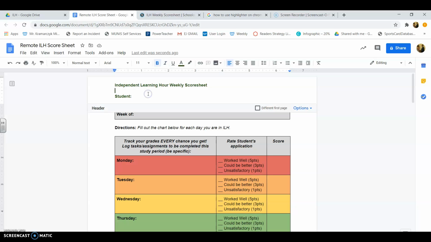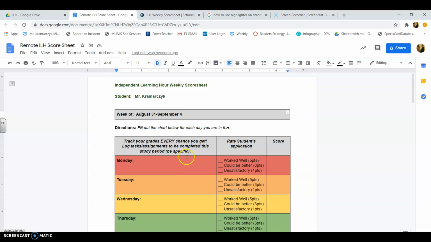Please double click at the top, right where it says student name, and you can put your name. You should put your name, okay? And then you can just go ahead down here. The next box is the week of. It's the gray box. Well, the first day that you're actually going to be doing this is August 31st. You're going to put a little dash because it goes through September 4th. And even though you're not in class on Friday, I'm still going to put that as my week of. Okay? So that's important. So if you have that data in there, it's easy to find in your Google Drive if you kind of lose it.